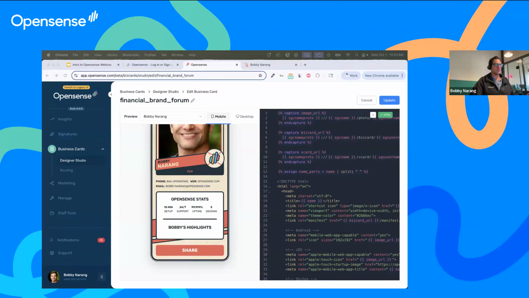Let's see if I can actually do this on our live demo right now. iPhone mirroring ended. Okay. Probably will need to follow up with that a little bit later.